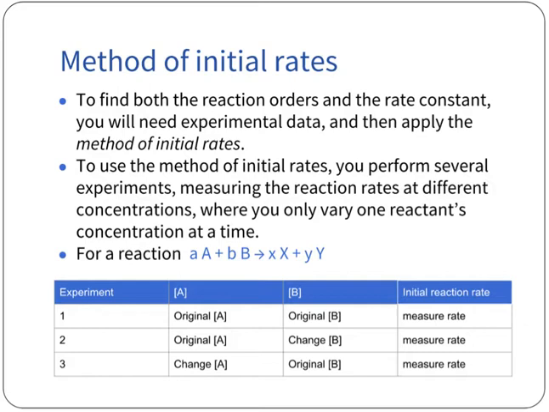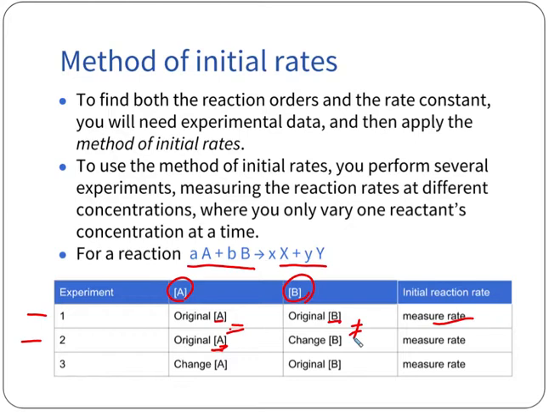So let's suppose I have this reaction. I'm going to react A and B to produce X and Y. A is a reactant, B is a reactant. So what I'm going to do, experiment 1: I'm going to put in a certain concentration of A, a certain concentration of B, and I'm going to measure what rate I get. For experiment 2, I am going to keep the concentration of A exactly the same as what it was last time, but I'm going to change B.